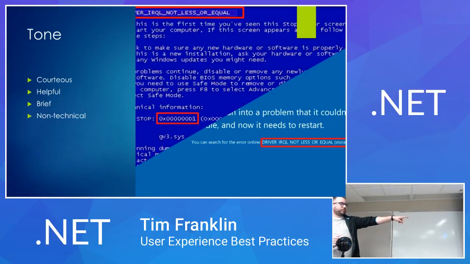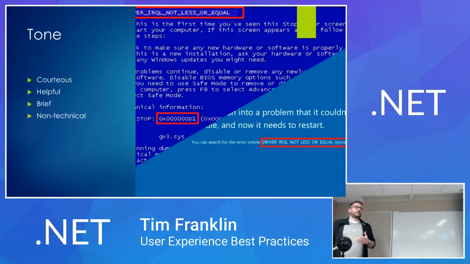You can see over on the bottom corner, it cuts it off a little bit on the screen here, but you guys might remember what I'm talking about, like a colon and then a frown emoticon type of thing. It says something went wrong in really big text, and then it tells you, we're sorry, we couldn't fix it right away. We're going to do something else, etc. And then it has a little bit of details down there. It says, hey, here's the error, as opposed to some sort of error code down there and some other weird stuff up there and a whole bunch of junk in the middle that most people are not going to know, and they're not going to need that.